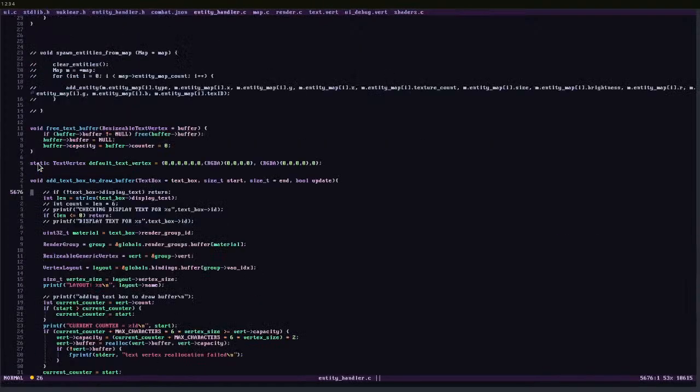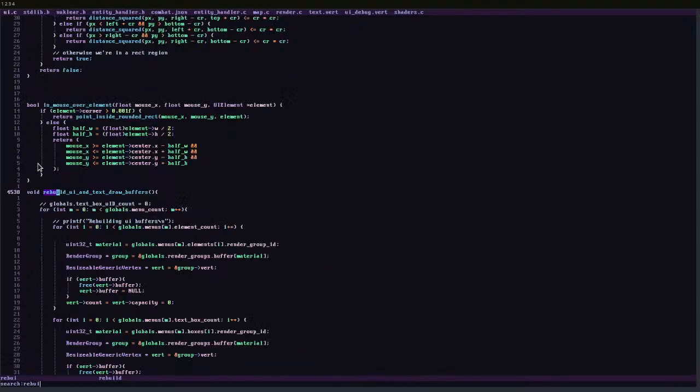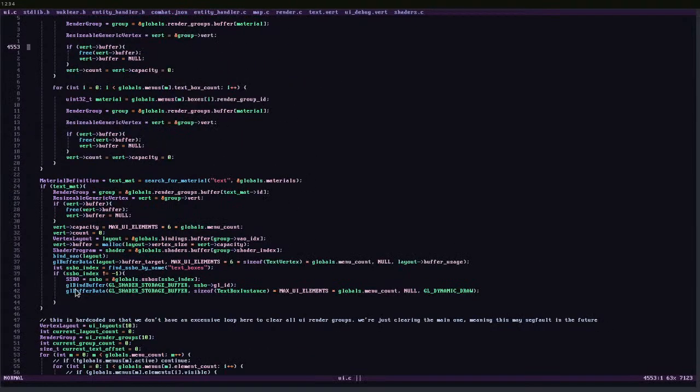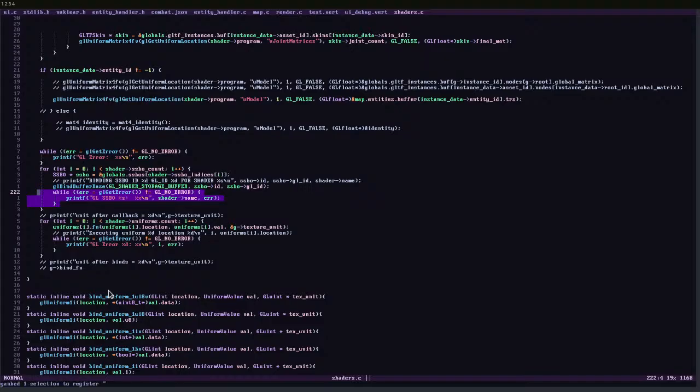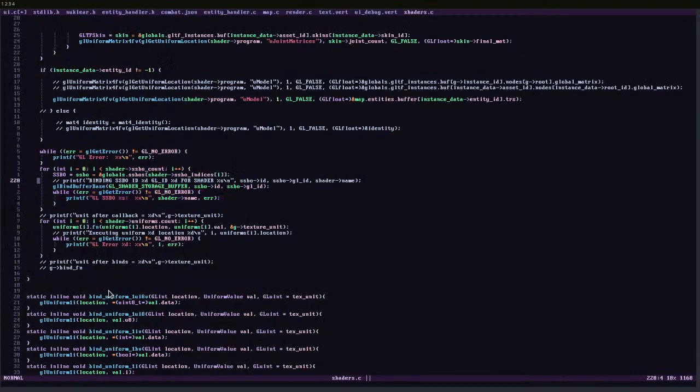Hold on. When I call rebuild and then reallocate the SSBO, I want to try and catch the error here as well. What is error again?